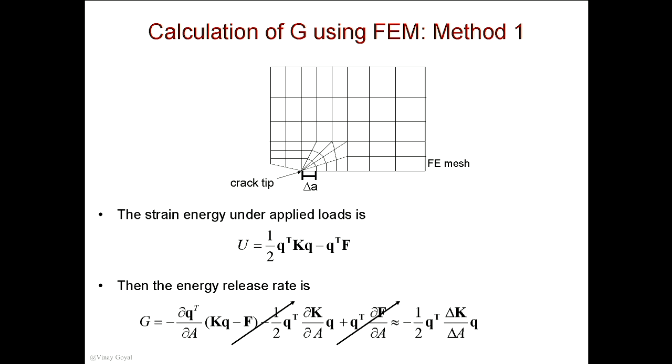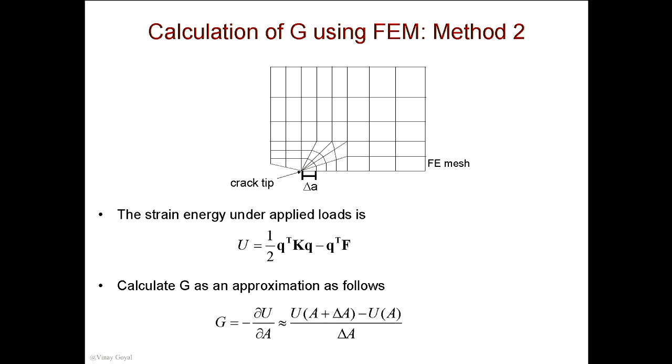That's one method. Another method is actually even simpler. You run Abaqus, get the total energy for the crack length you put in there. Then run Abaqus again, but now increase the crack length just a little bit, and let Abaqus give you the total energy. So you now have the strain energy with the original crack length, and the strain energy with a little bit longer crack length. Abaqus will give it to you. Calculate the difference between the two models. Do you know how much you extended the crack in the model? Bam, you get G. And these two methods will match each other.